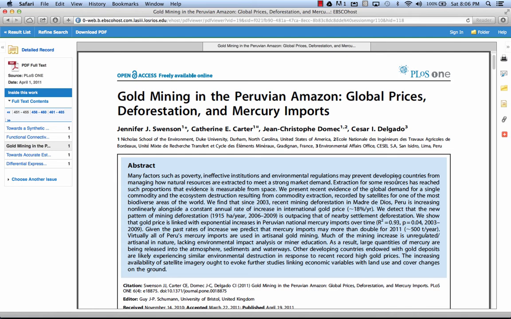So one of your thesis statements could be evaluating the extent of environmental damage caused by mercury pollution in gold mining operations. So it's something specific. So when you send me that email saying I've got my topic, it's going to be on gold mining, and here's my thesis to evaluate the extent of the environmental damage caused by mercury pollution in gold mining operations, or something to that effect.